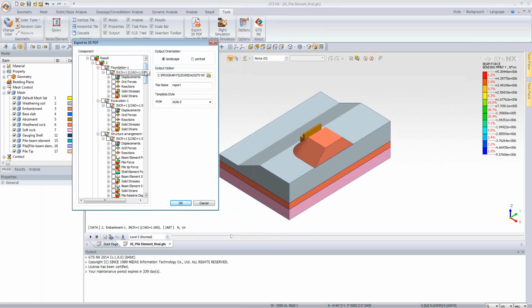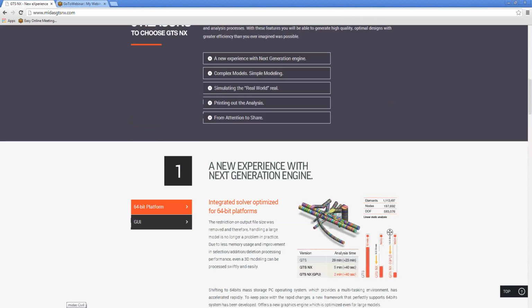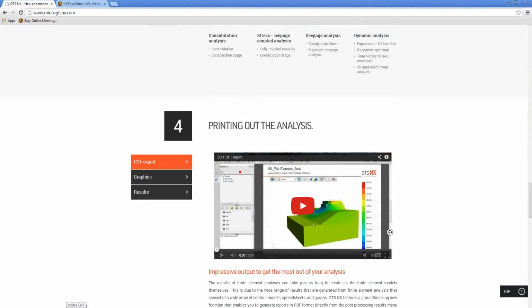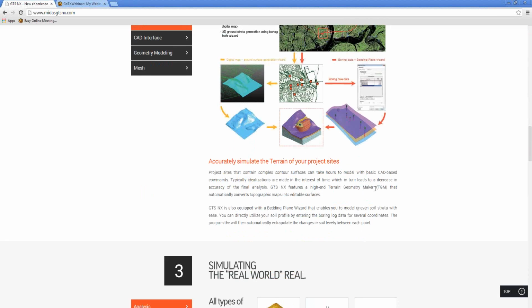You can select, for example, your displacements for these stages, as well as pile tip forces or beam element forces. Then you can click OK, and you can import all of these results into your PDF file. It takes a couple of minutes to load everything and set everything up. So just in the interest of time, I'll go back to our website here, and I'll show the quick video of the main points of the PDF file generator.